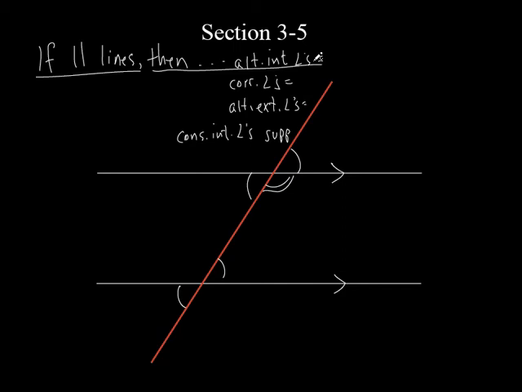If something is true, then something else is true. All right? If the lines are parallel, that's a big if. If the lines are parallel, then you can say all this stuff about it: then the alternate interior angles are equal, then the corresponding angles are equal, then the alternate exterior angles are equal, then the consecutive interior angles are supplementary. Does that make sense? So it all depends on whether you have parallel lines.